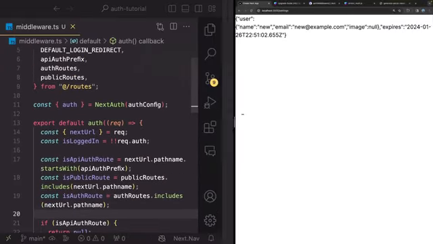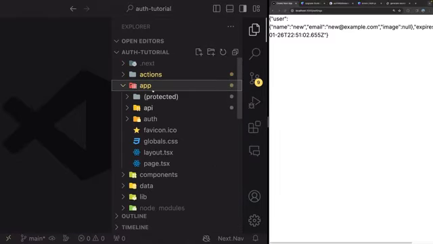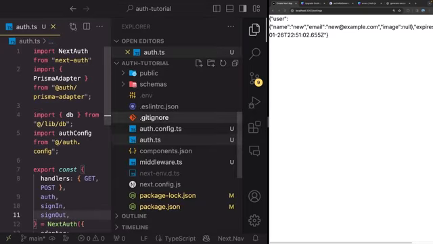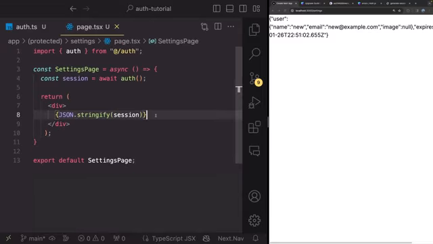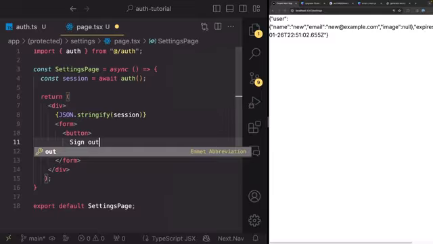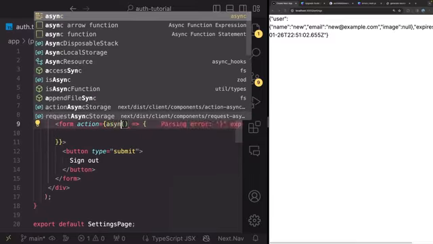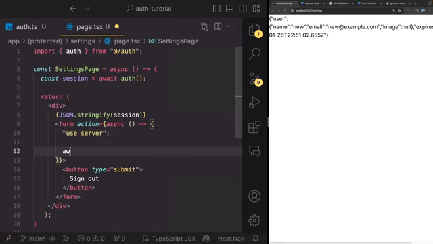What we have to do now is add a logout button so that we can actually clear our cache and stuff, right? So it's going to be very simple. Make sure that inside of your auth.ts you added an export for signOut, and then inside of your app folder, protected, settings, page.tsx, go ahead and add a form here and add a little button which will just say sign out. Give it a type of submit, and give the form an action to be an arrow function. Make sure it's an asynchronous arrow function. Add "use server" here and simply call await signOut from @/auth.